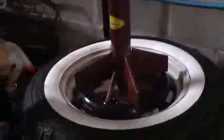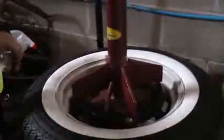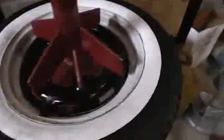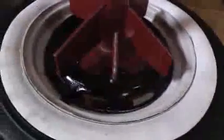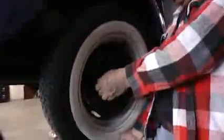Then we got some soapy water here, and we spray the outside of the portal wall area where it sits up against the rim, and you want to make sure that none of this soapy water is bubbling, so there's no air coming out. If you find any air, you're going to have to most likely let the air out again, get maybe a little more bead sealer in there, or clean the inside of the rim. And we are pretty good here. Nice and flat, no bubbles with the soap, and we put our tire on.